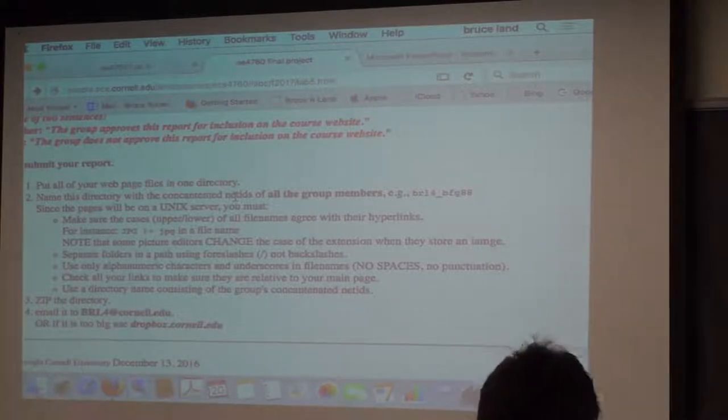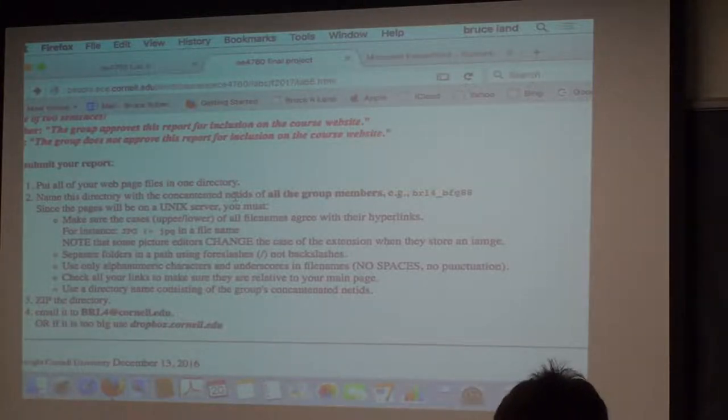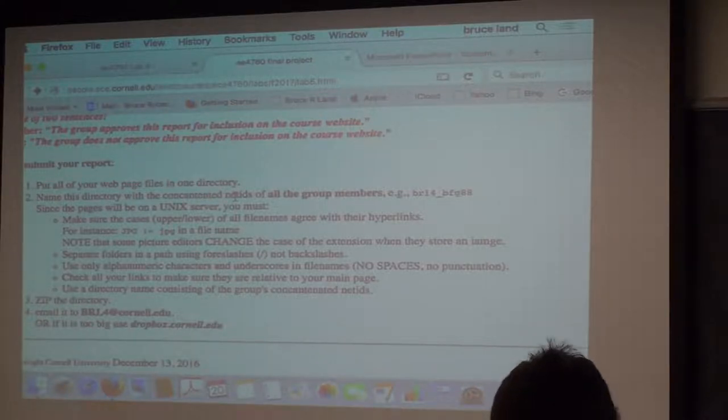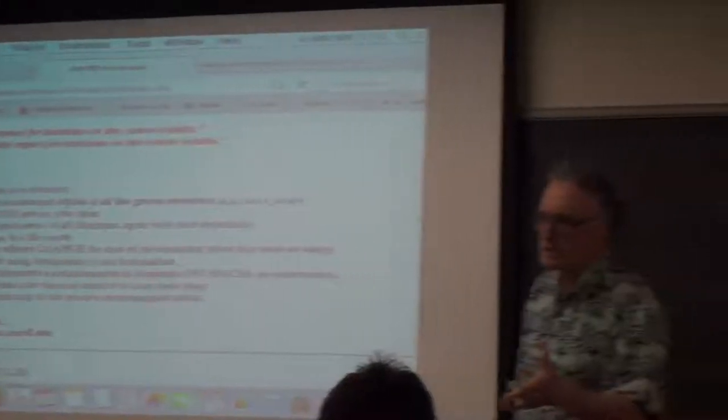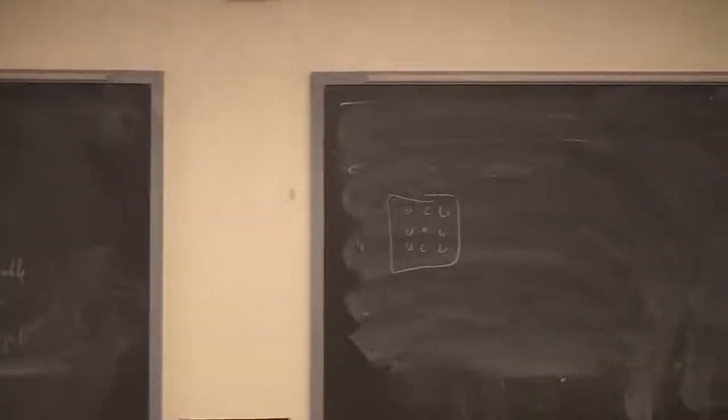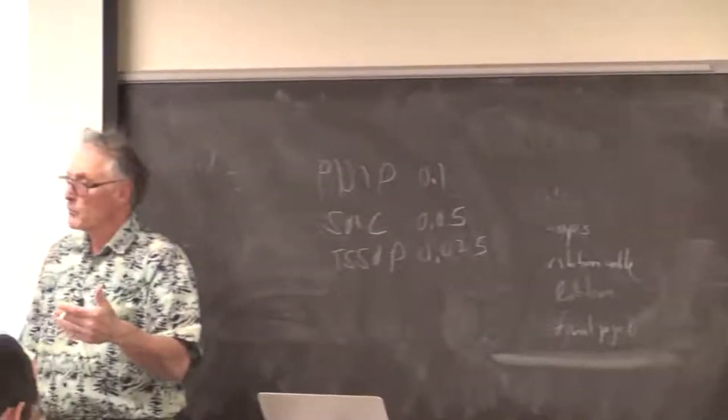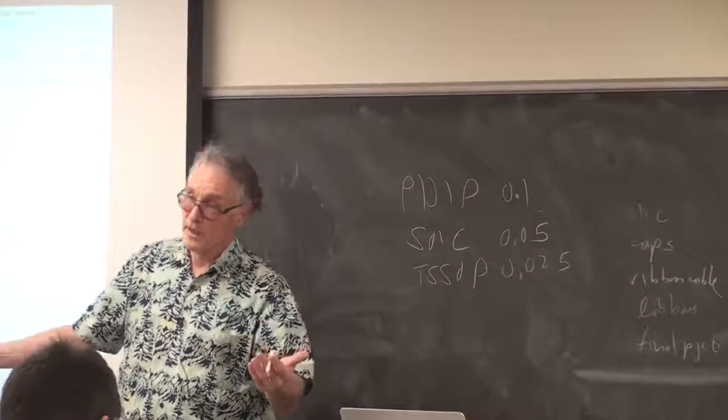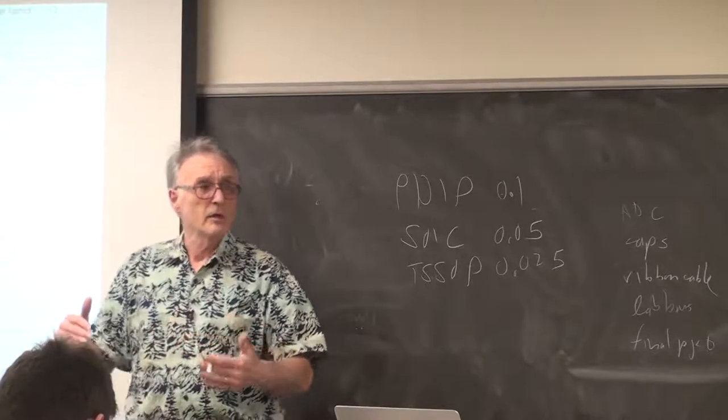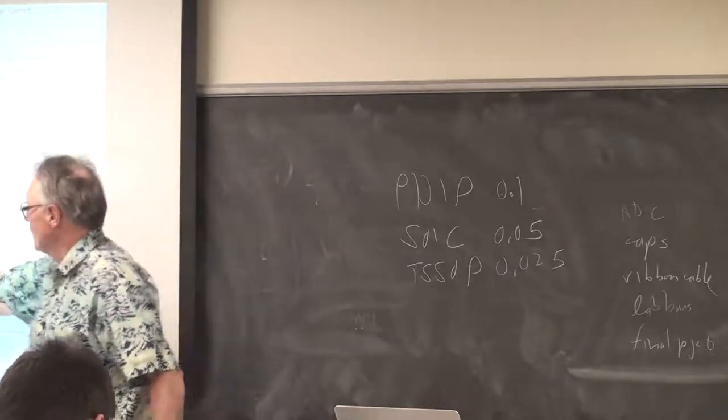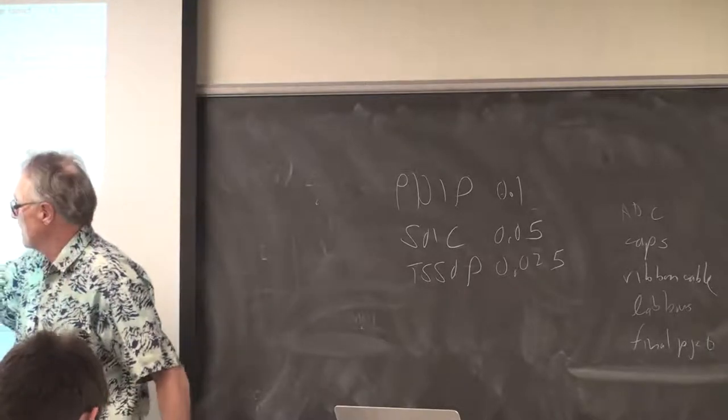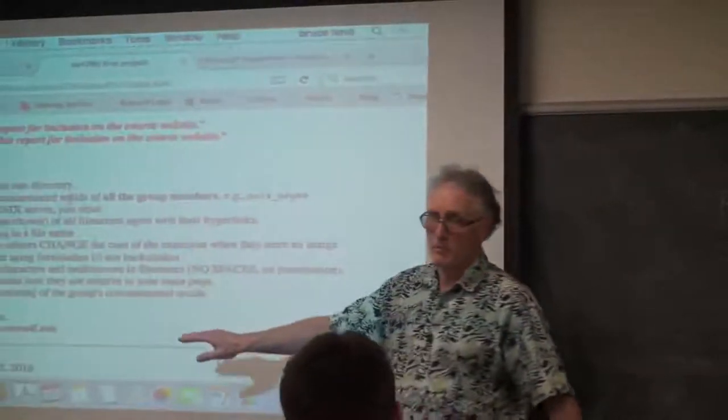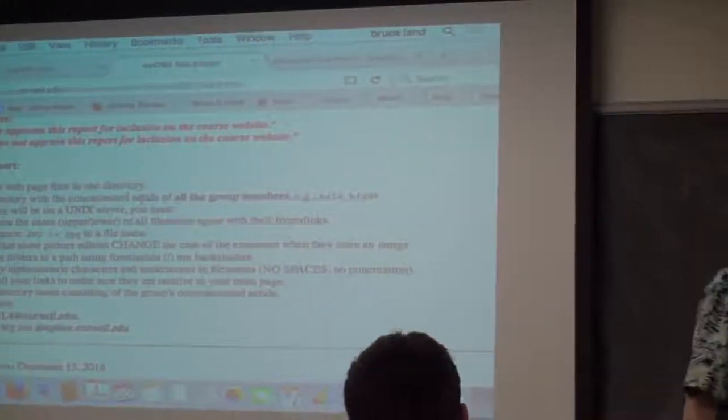So the reason for that is, of course, uniqueness. I don't want to have 20 directories that are all called final project. But more importantly, the way I write recommendations is to go to that web page and search on net ID to find the report written by a person three years from now. So they can go back and find out what they wrote. So this acts as a search key for doing recommendations years in the future. Otherwise I have to get into the report, find out people's names, look up their net IDs, and fabricate the folder name so that I can find it in the future. It's poor policy to make the grader grumpy.